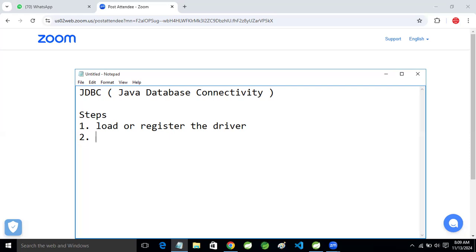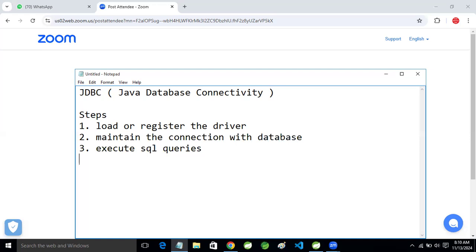Second thing, get the connection with the database. After loading the driver, we will connect with the database. After that, execute SQL queries. You can execute any SQL queries.